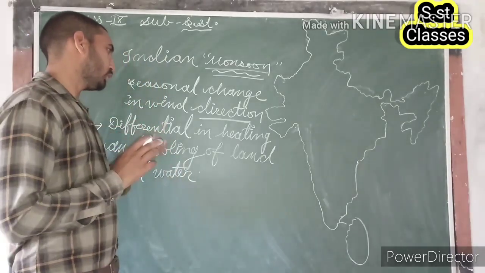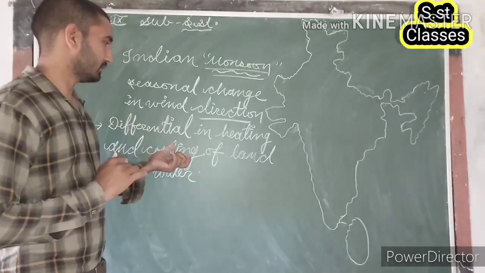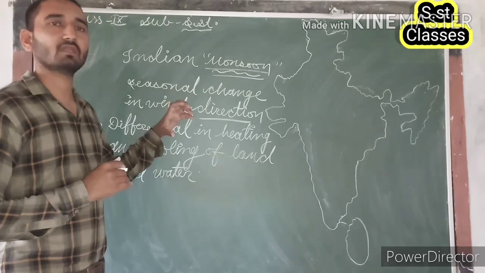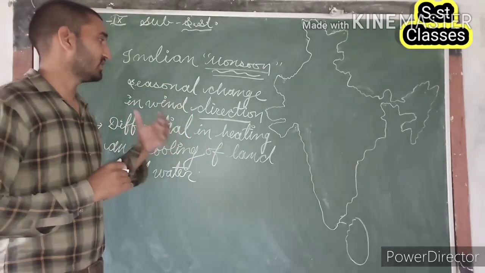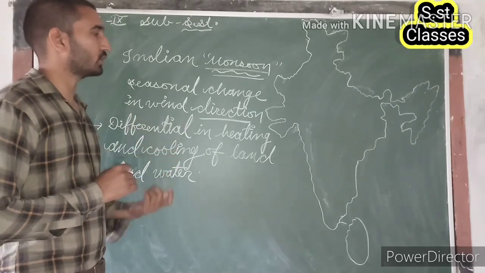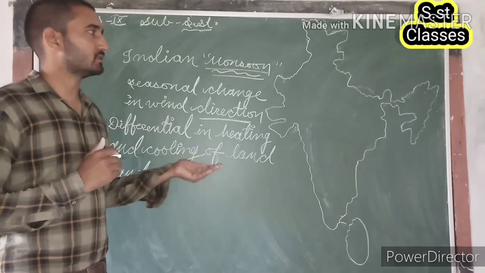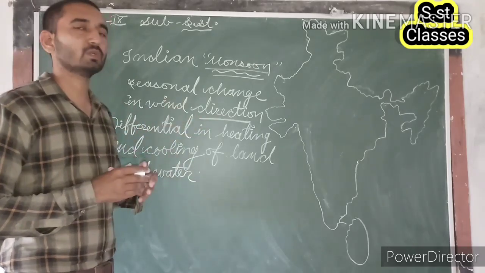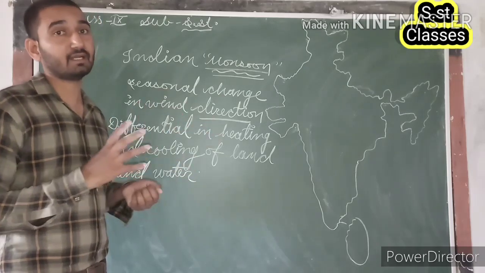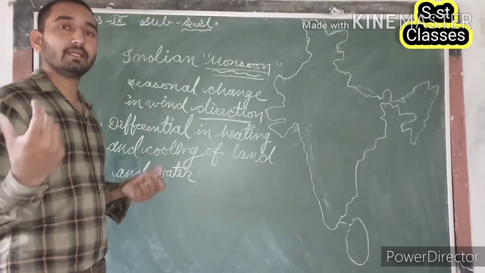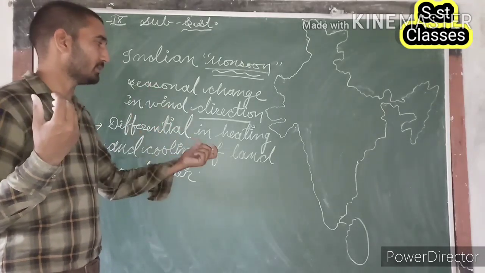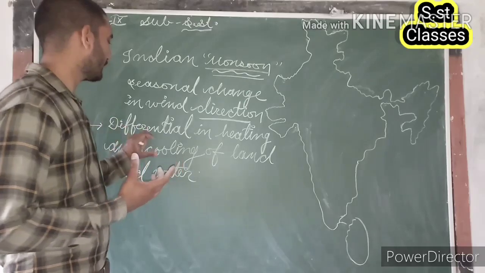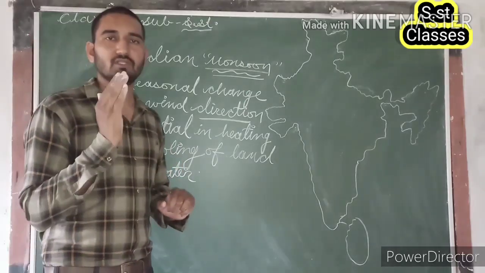Means we can say that along with the change in season, the heating and cooling of the land and water is also changed. Means to say that when the direction of the sun rays changes, the heating and cooling of the land and water also change. Sometimes, due to increasing heat, the temperature of a particular land will increase, and in this way it will create a low pressure zone in that place. On the other hand, the water generally receives low temperature in comparison to the land area, and in this way experiences high pressure. So the differential in heating and cooling of land and water is a responsible factor for these seasonal changes.